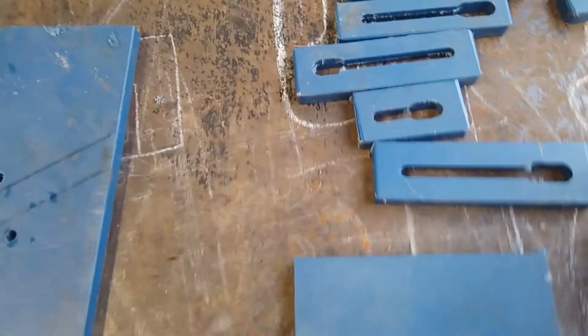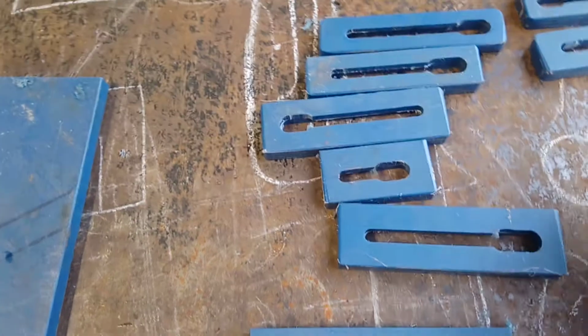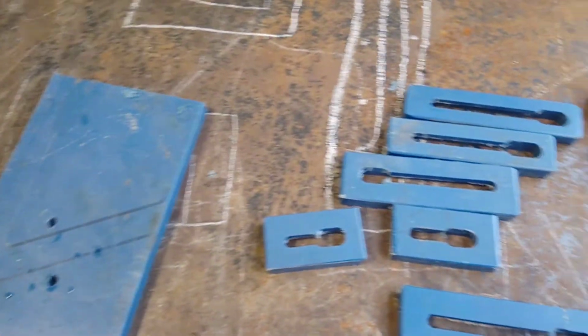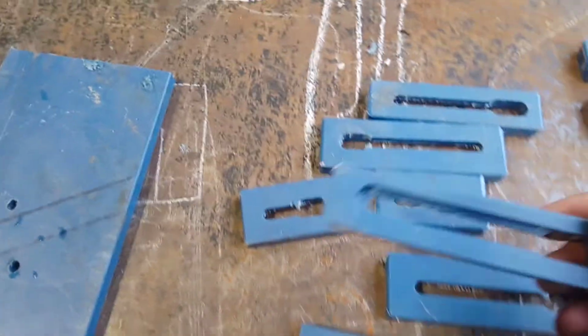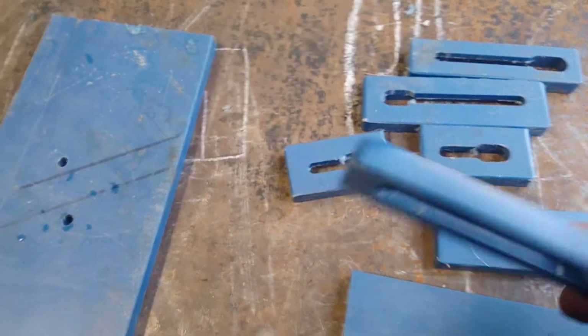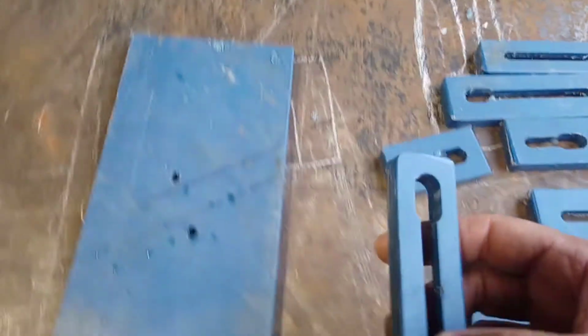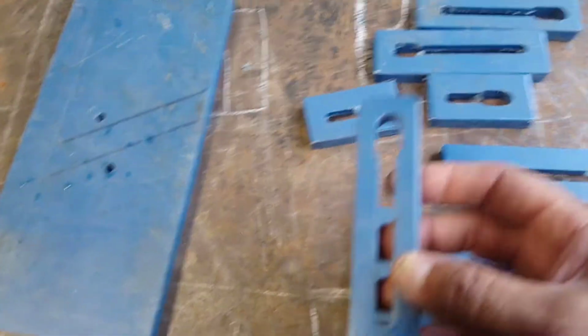But this is my idea for homemade gear tracks. If you've got a router, don't try to do it freehand, because it's not going to work. Do it on a router table, even if you just buy a little cheapy one. They're called router table, jigsaw table. You'll figure out a way of mounting your router on it.